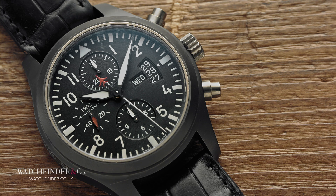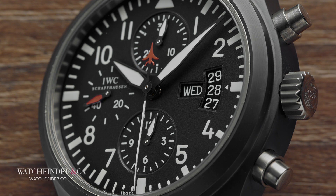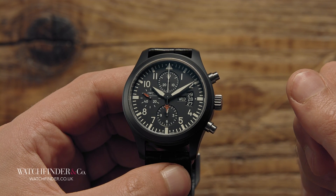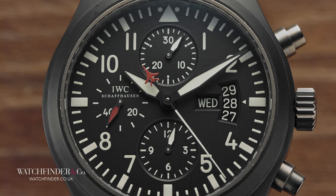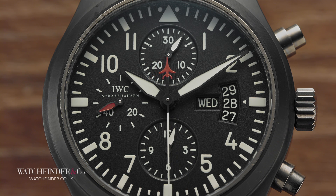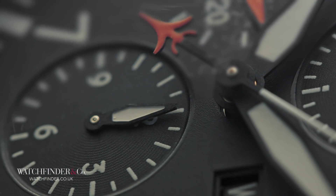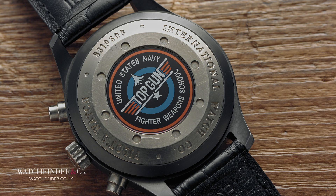Before ceramic watches were a thing, there was this: the £6,000 IWC Pilot's Chronograph IW378901. It wasn't the first ceramic watch, not at all, but it was one of the first that really started the trend now widespread throughout watchmaking. Funny thing is, the use of ceramic isn't the standout feature of this watch — not by a long shot. From the front, this pilot's chronograph appears to be pretty standard fare for IWC, leaning on the RAF-issue Mark 11 watch from the late 1940s, albeit with a couple of splashes of red — one of which looks a bit like a plane if you squint. From the side and the back, however, there's no mistaking what IWC has done.